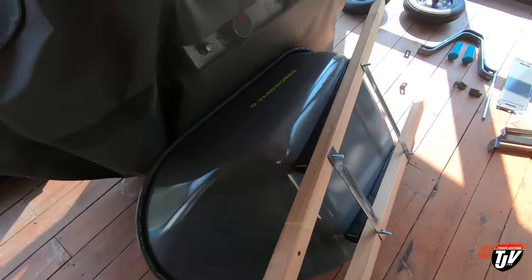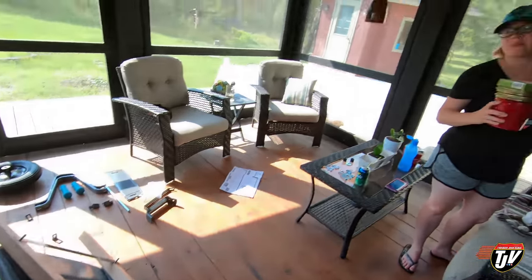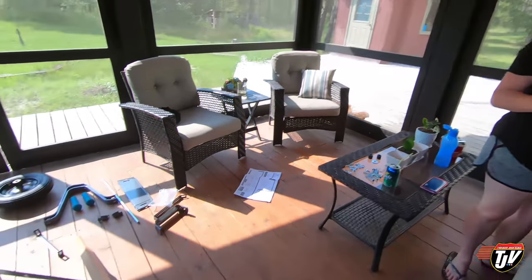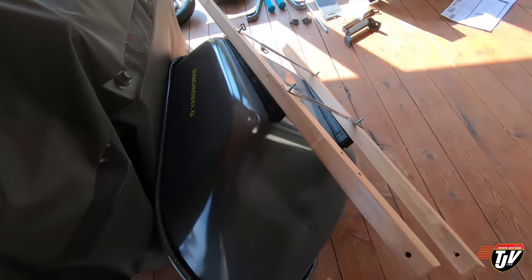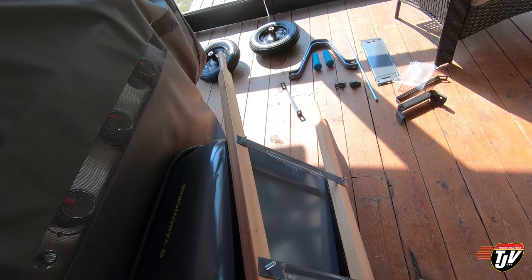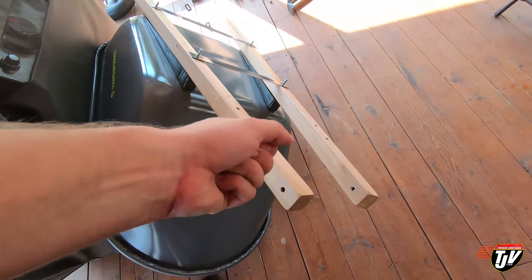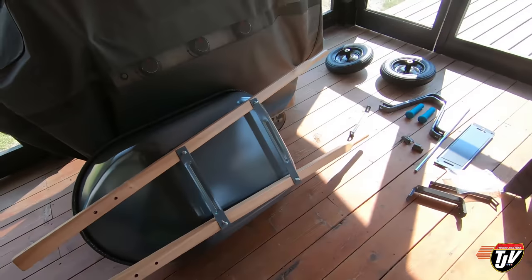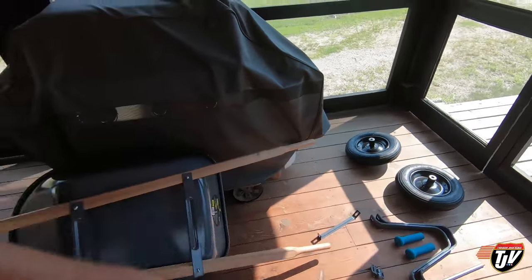Well, it's coming together into something resembling a wheelbarrow. A two-wheel wheelbarrow. Well, it is now, but that's only because you turned them around. You put the handles on backwards. These are some of the biggest handles I've ever seen in my life. But I put them on backwards at first, so the handles were on this side, and I couldn't figure it out. I'm like, that is the strangest looking wheelbarrow I've ever seen in my life. So I fixed it. But it's a two-wheel wheelbarrow.